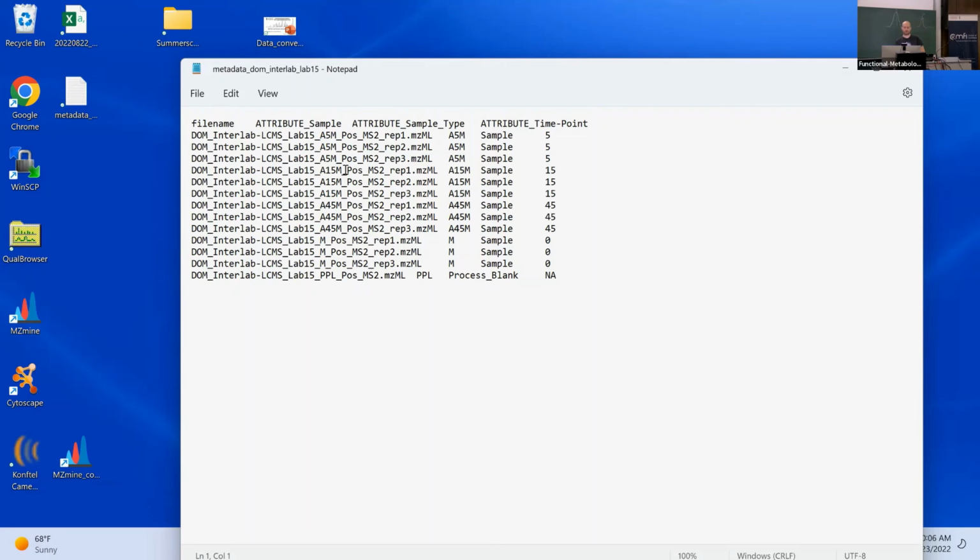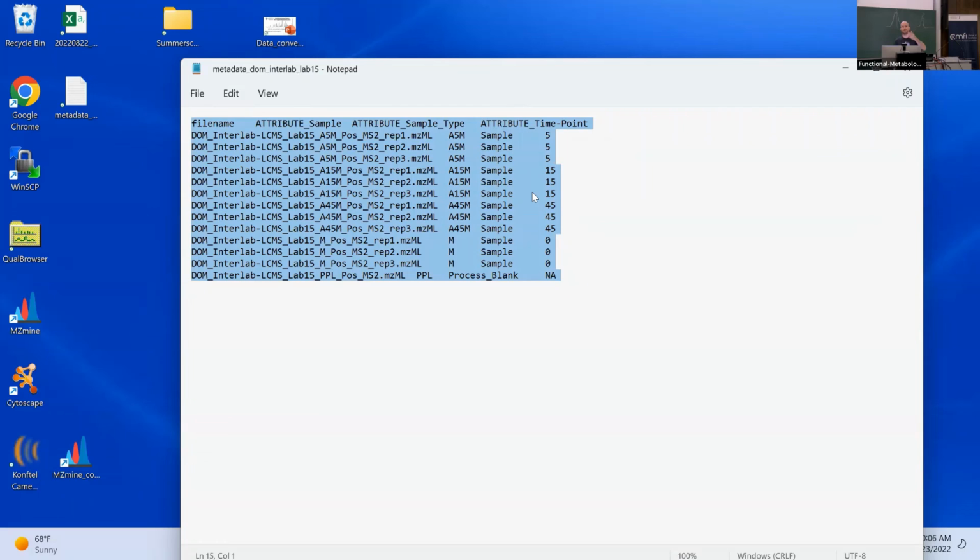Right? So now, this is a very simple example. We want to keep it simple for the summer school, but these metadata files can be quite extensive, and only through those can you actually analyze the data, unless it's only an A/B question or something like that. But in any more complex biological setting, you will need that. So we wrote them all for you, so you don't have to create them.